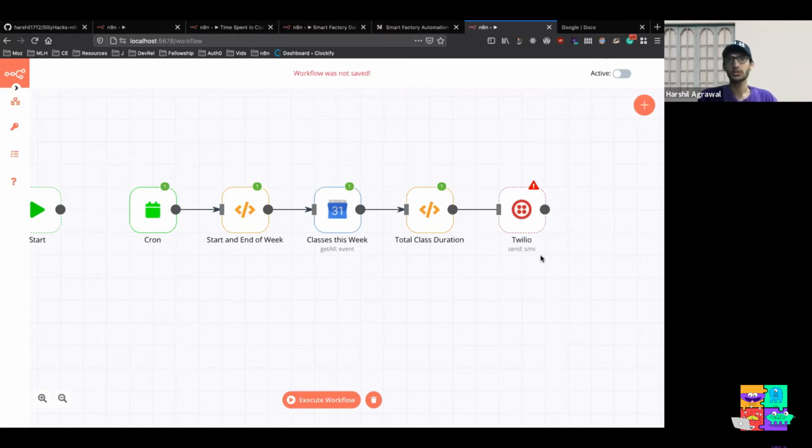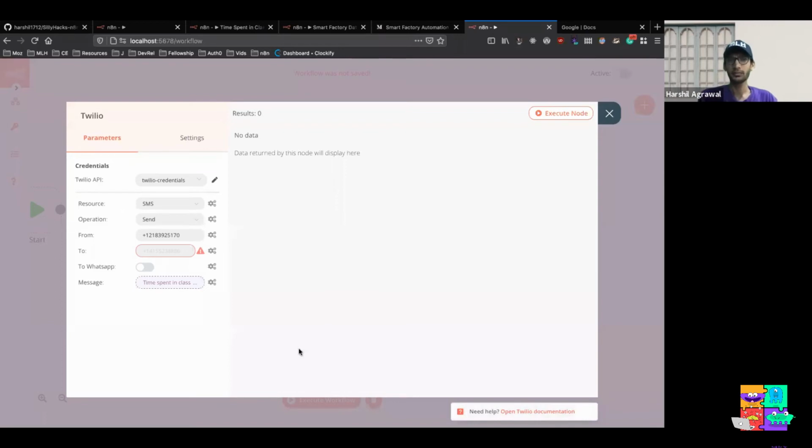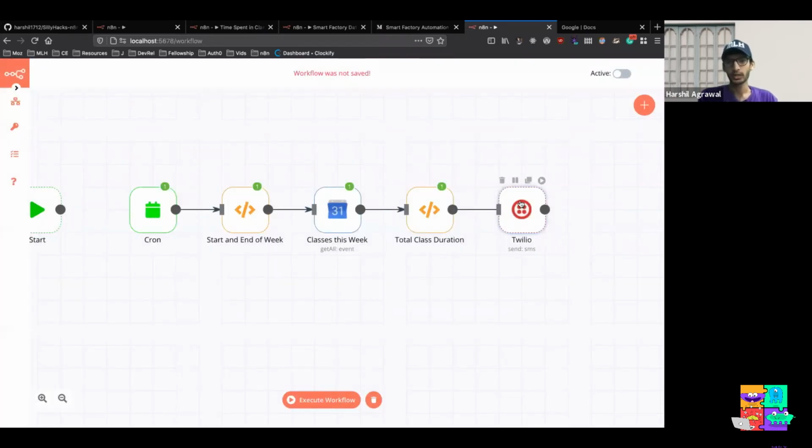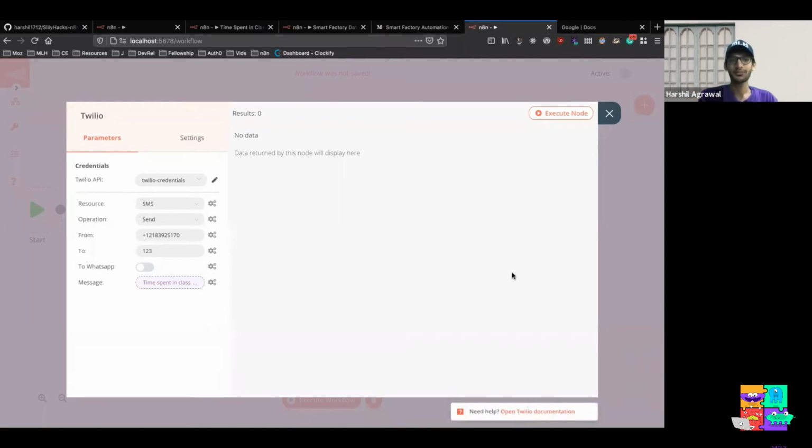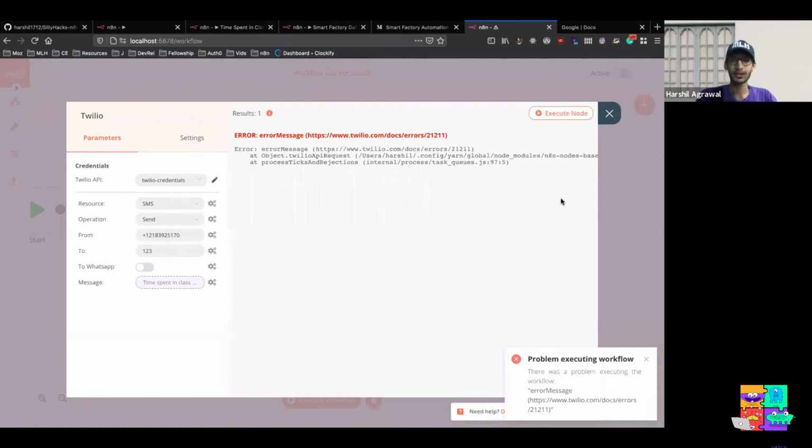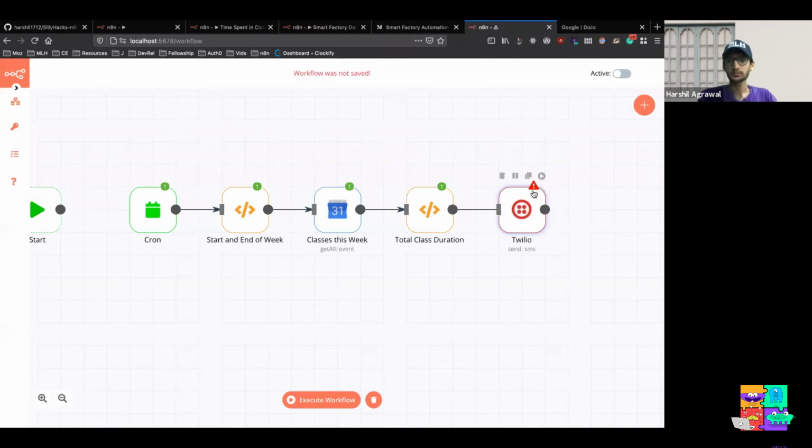Yuvraj has a really good question. What does the one in the green box on each node represent? Well, this gives us a visual identification that our workflow has executed once and was successful in giving us the output, right? And if you see over here in the Twilio node, since we didn't execute it and we also didn't set all the parameters, it gives us the error badge over there. But if I put in this information, the error message goes, because now I've given it all the required information. But if I try to execute this node, it will give me an error. So let me show you how it looks. You see now we got an error message. And this basically helps us understand if the node ran successfully or not.